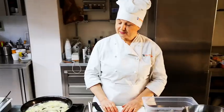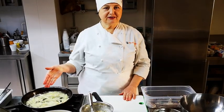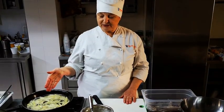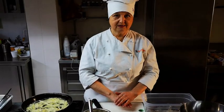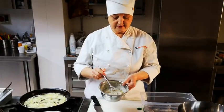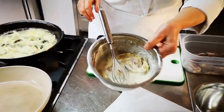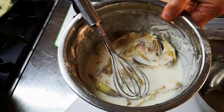Hi friends, today we are deep frying. Potatoes are already going into the pan, potato chips. I cut them in pretty thin strips. Then I have already cleaned and cut into wedges the artichokes. They are now resting in a simple batter of flour, water and a little baking powder.